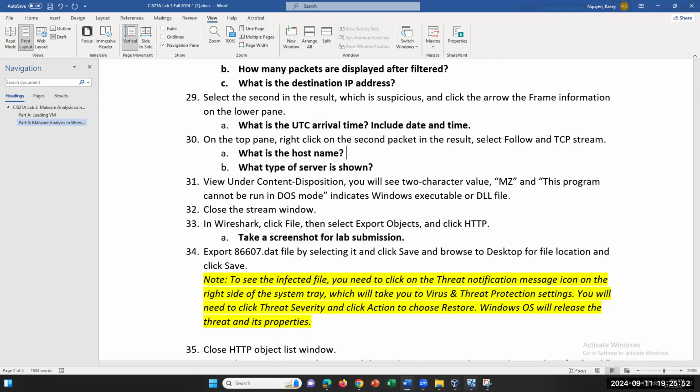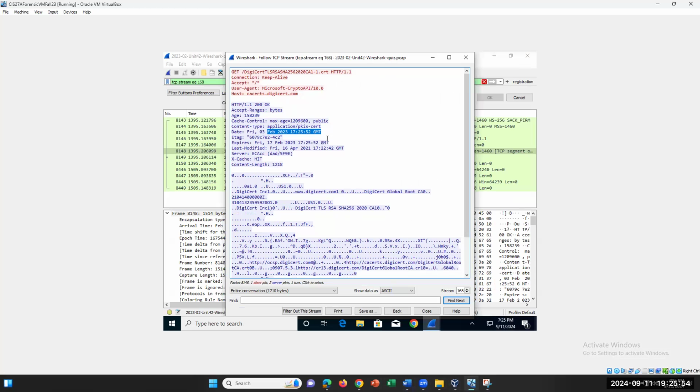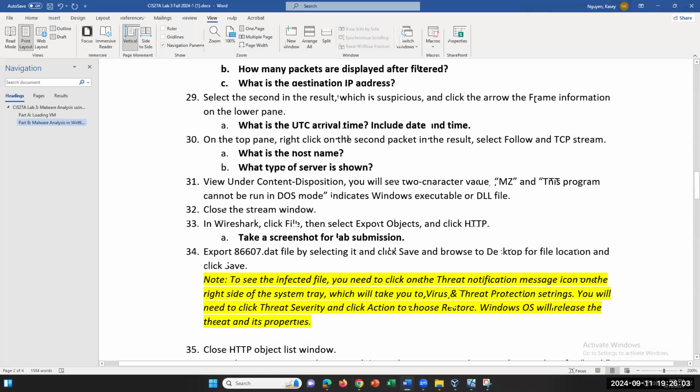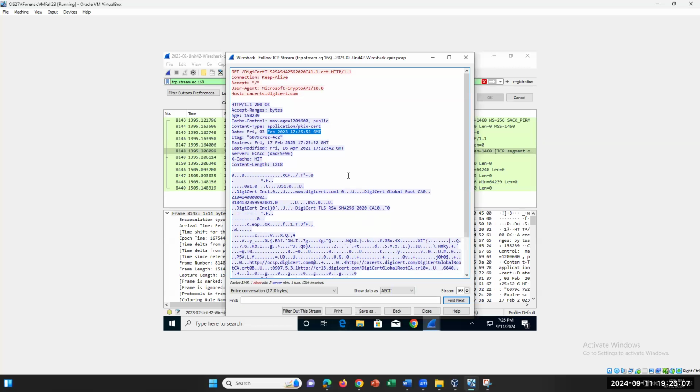Here it tells you what your host name is. So when you're looking at the stream, here's all your data. You have to find the information, right? There's your server information. There's your host name, which is your domain name right here. It says host, you can't go wrong.